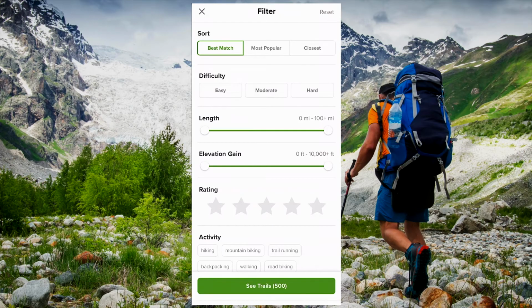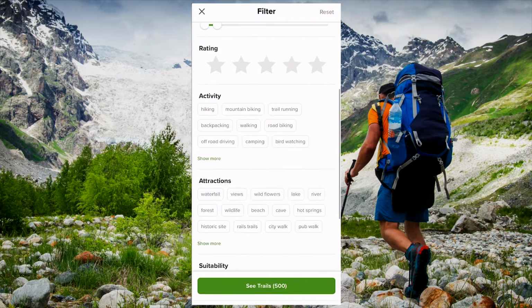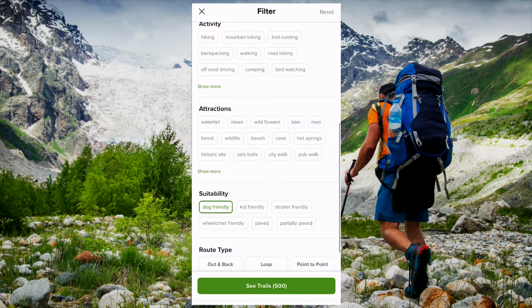So for today's training, I'm going to show you one that is under 3 miles, especially if you're just starting out. We recommend to start with like 3 miles. I'm not going to put in here elevation gain, but we definitely recommend starting out with like under 1,000 elevation gain, just because you don't want to go up a really steep hill when you're first starting out. So I'm going to say 1,000 feet max. I want this hike to be dog friendly because I want to bring my dog.